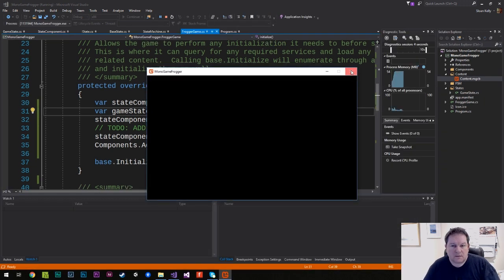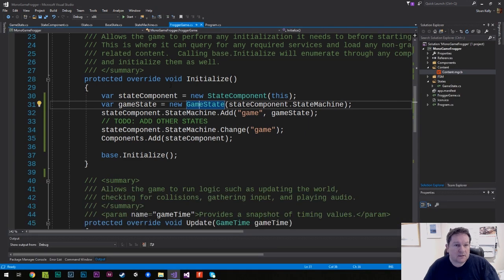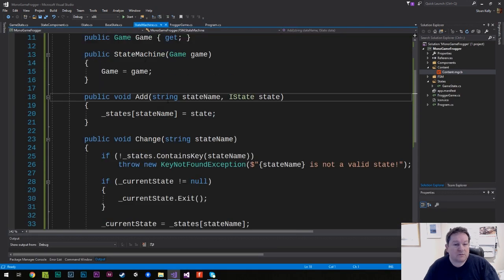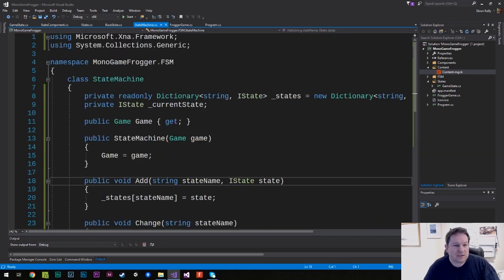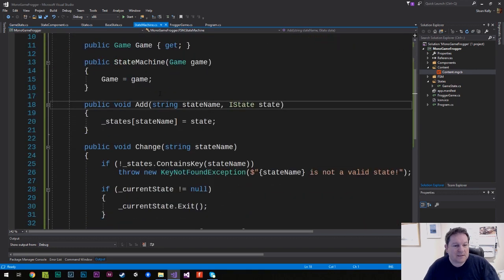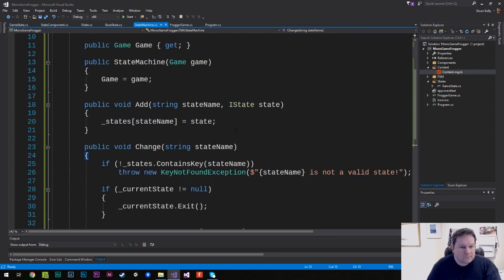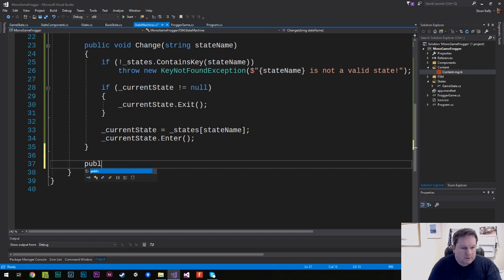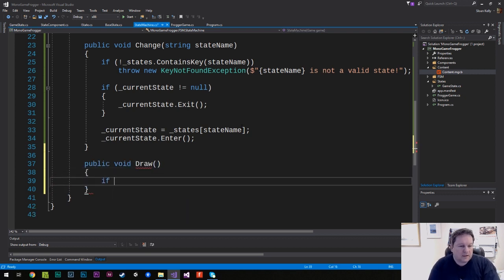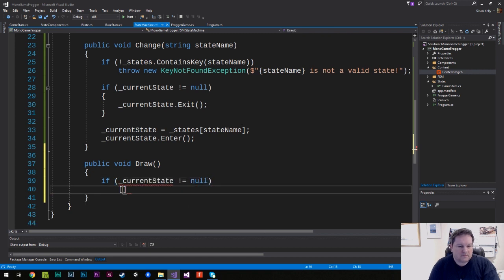And it does not. And the reason it does not is because I haven't told it to do that. So for the state machine, I need to have a public void draw: if current state is not equal to null, current state dot draw.